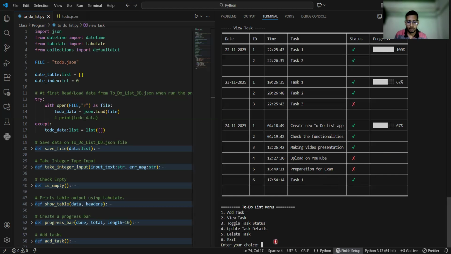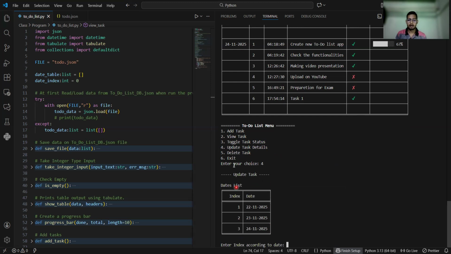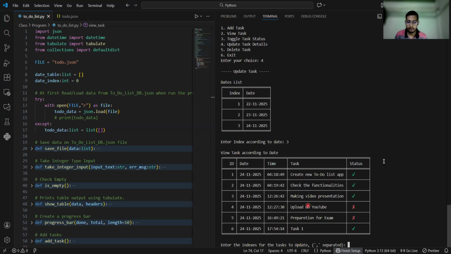Let's move to option number 4, that means update a task. For this I have to enter 4. Here in a similar way, at first I print the date list. Let's enter 3 for 24th November.